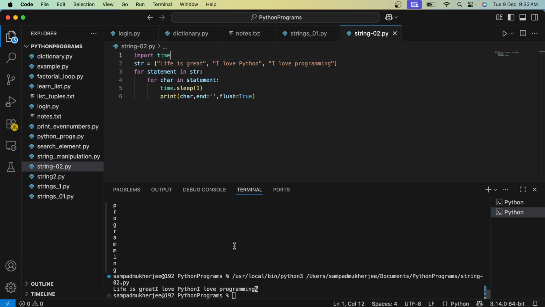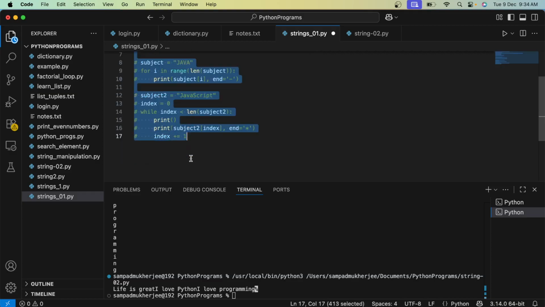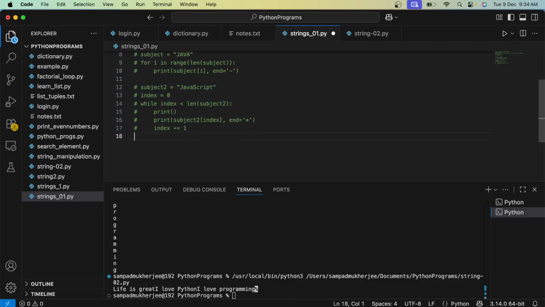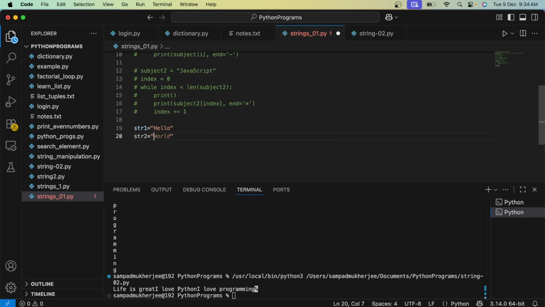Now let's move on to the next part, that is string concatenation. Let me comment all this out, and here I can do str1 equals to hello, and str2 equals to python.